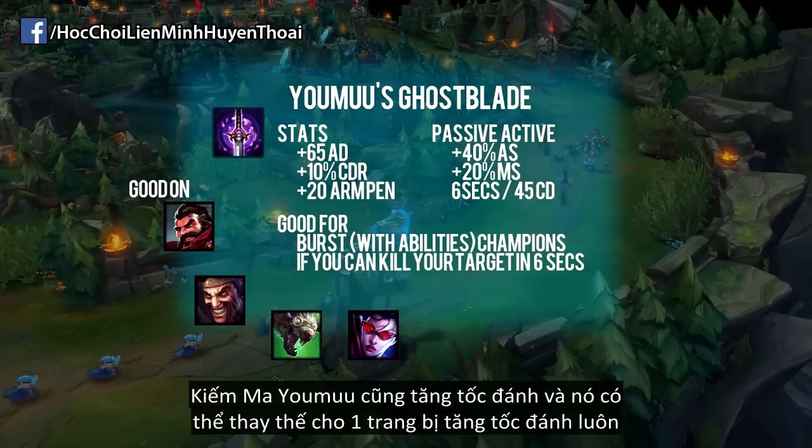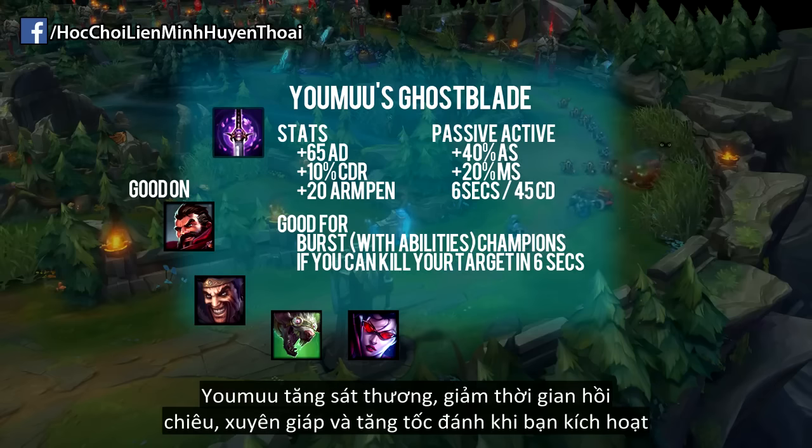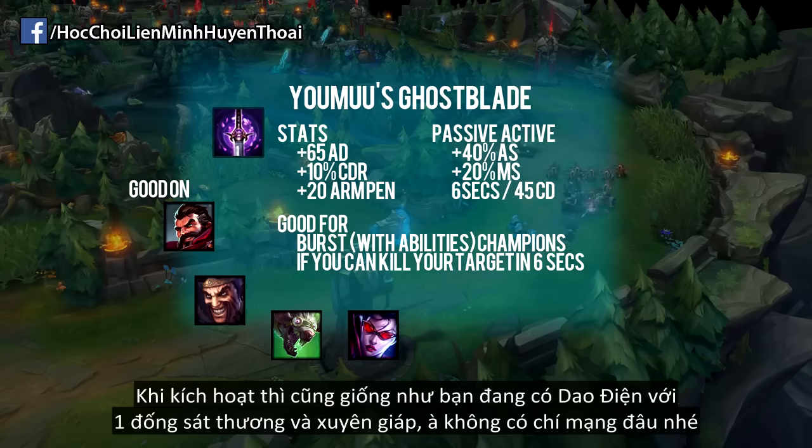Yumu's Ghostblade does give attack speed, and this is usually a replacement for your attack speed items, so we're going to stick it in here with these. Yumu's gives you AD, cooldown reduction, armor pen, and then attack speed when you use the active. But with the active on, it's like having a shiv with a huge amount of AD and armor pen added on top, even though you don't get the crit.